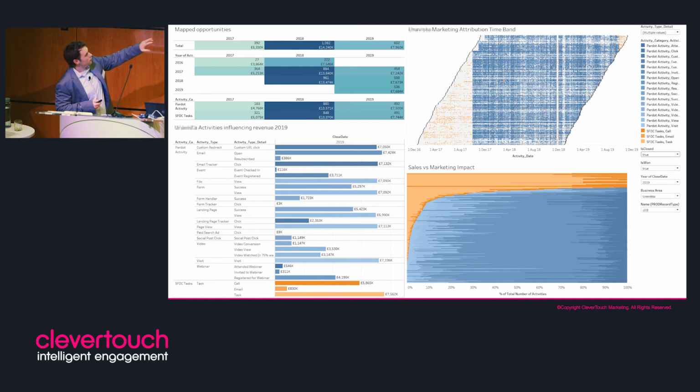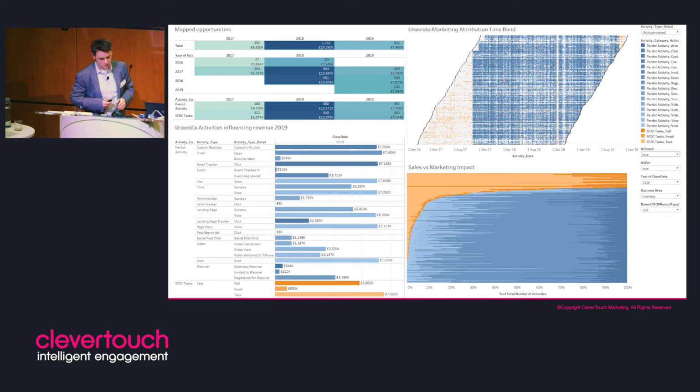And then on the bottom right, for each opportunity there's a little row showing the spread of sales to marketing activity, with sales being orange and marketing activity being blue. You're seeing that about 10% are sales only, with no marketing activity that we're tracking against those opportunities. But for the other 90%, we quickly see there's loads of marketing activity and very little sales activity. Now, we haven't weighted sales higher than marketing, and some activities might have more impact than others, but that gives you the picture of where things stand. And then the top piece is just understanding what data we actually have that we're looking at.